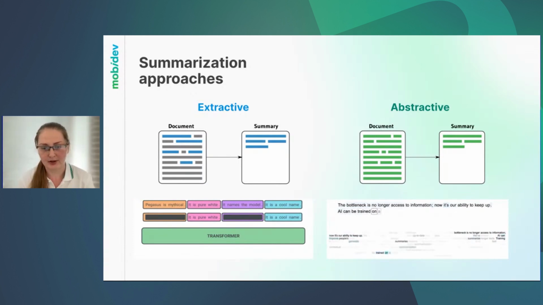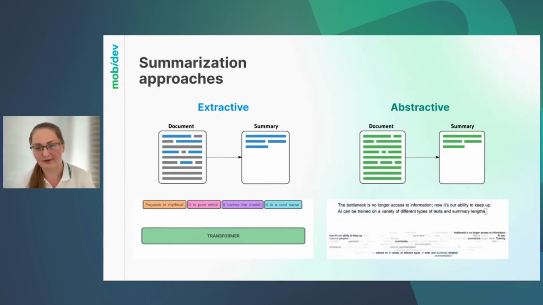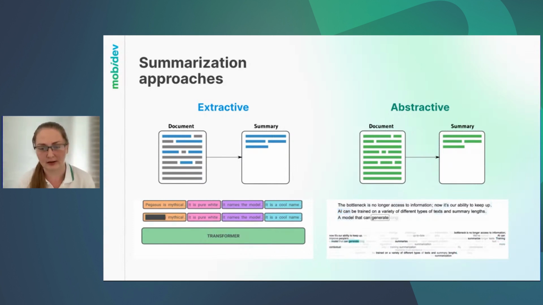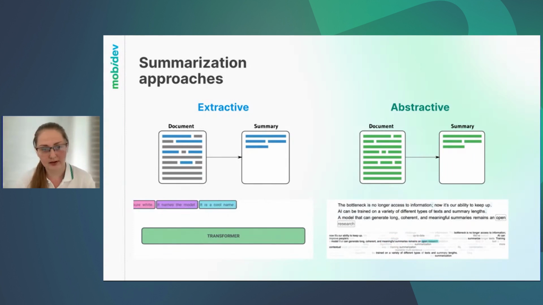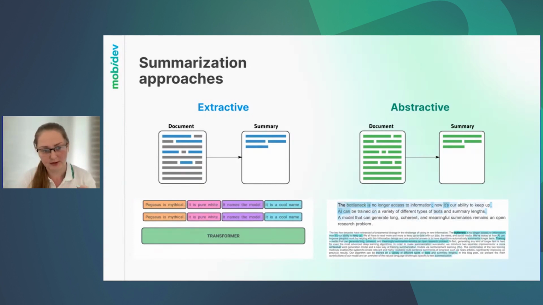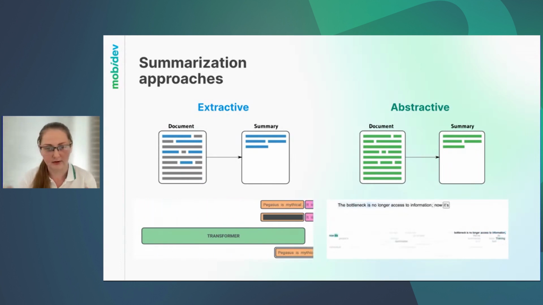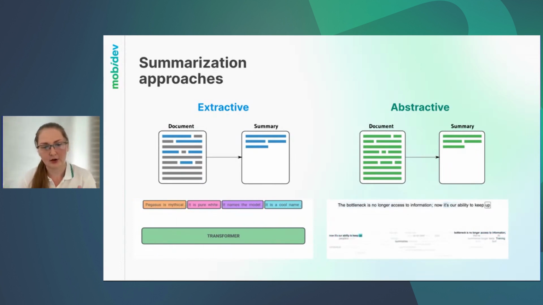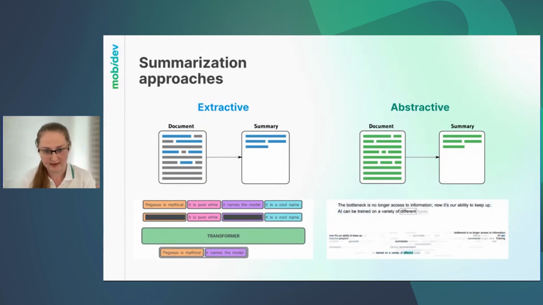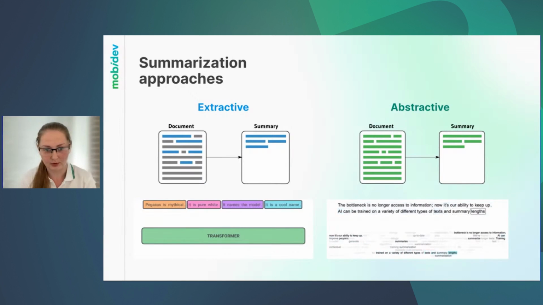So on this animation, you can see with the visualization how it's done. So it tries to rewrite it. In the extractive approach, it tries to get the most important phrases from the text and put it chronologically for the summary. So we have text in its original form, but in summary.